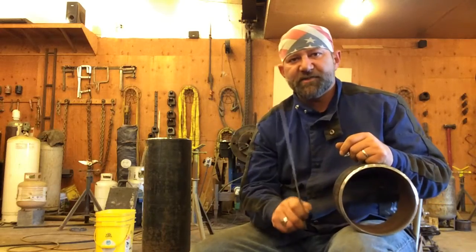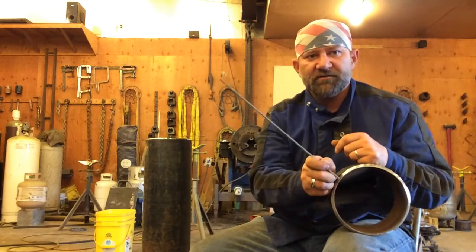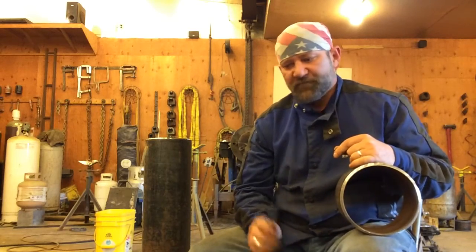When the keyhole gets bigger, lay the rod down. If the keyhole's getting smaller, raise that angle and point it towards the center of that pipe so you can get through. If your amperage is way too high, you're probably going to have to stop and turn it down. If your amperage is way too low, you're going to have to stop and turn it up.